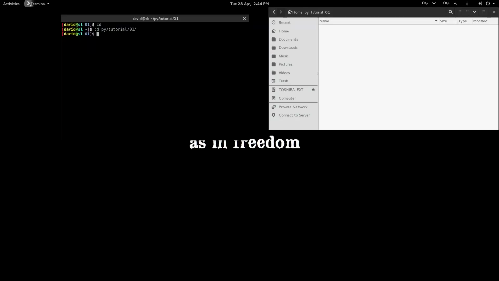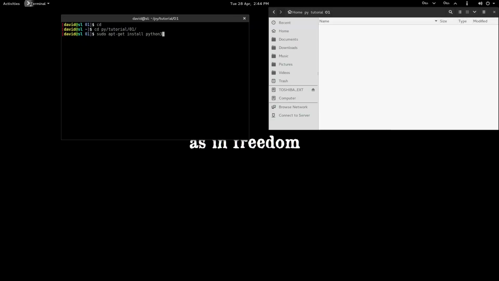The first thing we're going to do is install the Python interpreter. We will need this to run any of our Python programs that we create. On Debian GNU plus Linux, you can do this by typing sudo apt-get install Python 3. You need Python 3. We will specifically be going over the Python 3 version of Python in this series.